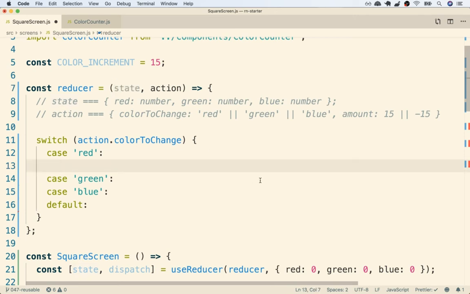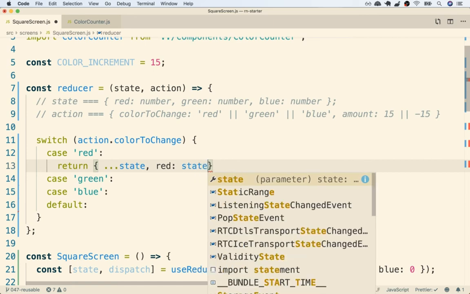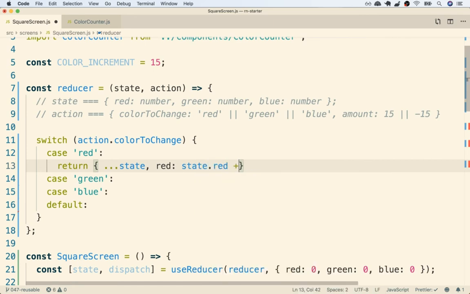So let me show you how to do that. We're going to write out return, curly braces, ...state. Then we'll write out the change that we want to make. So I want a new value for red. And I want that new value for red to be state.red plus action.amount.